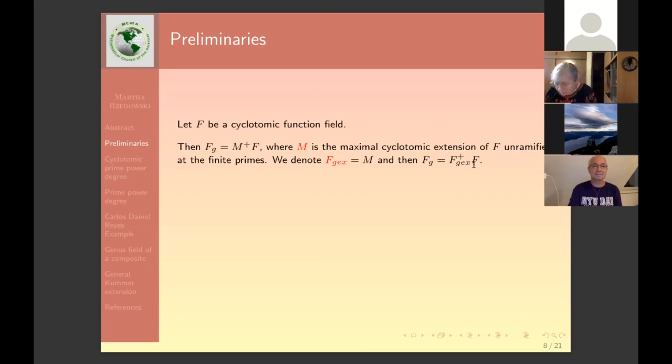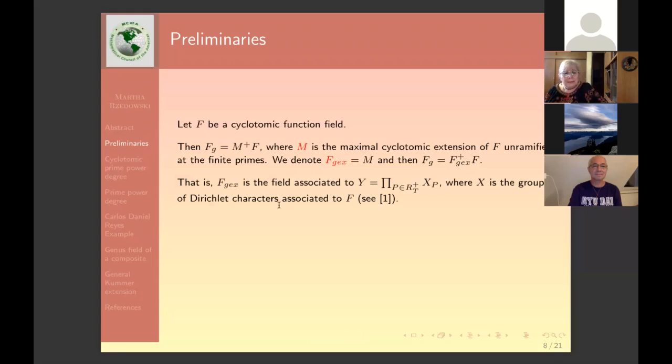Let me comment here that, going back to Gauss, but in modern language, for a quadratic field, the 2-rank of the extended class number is the number of primes dividing the discriminant minus 1. That's for the extended class number. If we want to consider the class number, then this is the number of primes that I mentioned, sometimes minus 1 and sometimes minus 2. Therefore, this extended or narrow situation is more benevolent, at least in some cases.